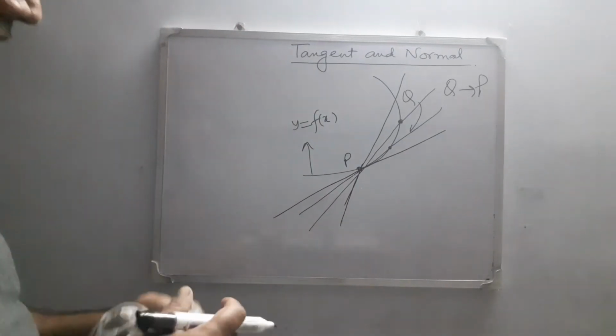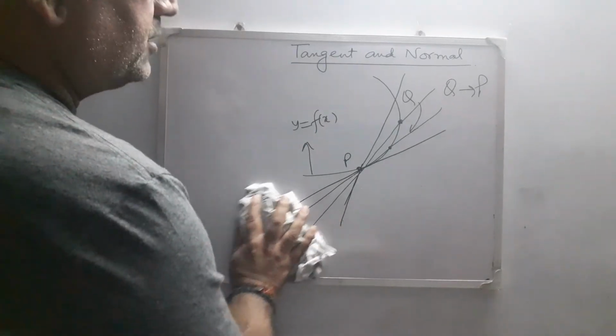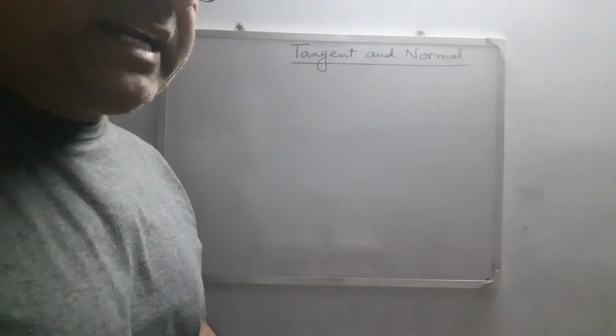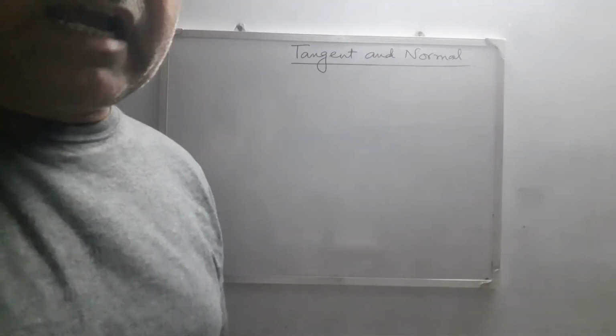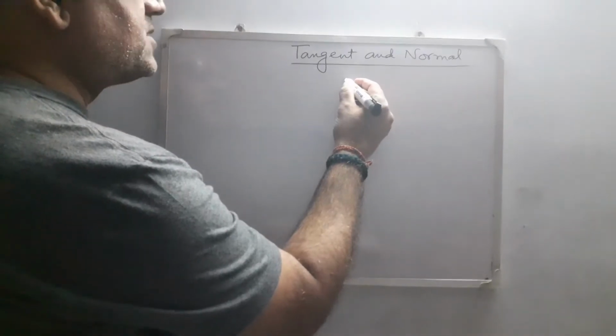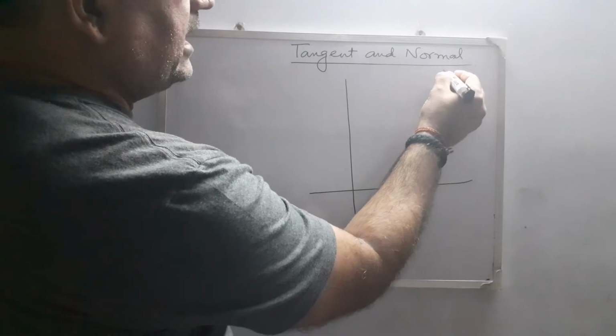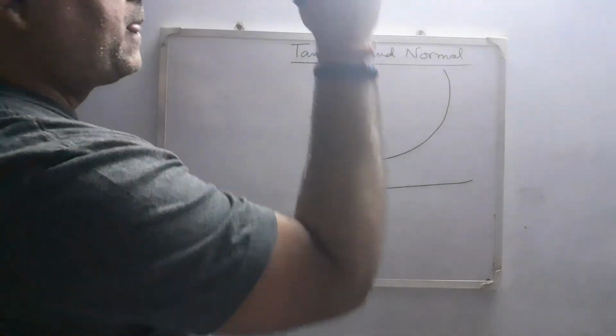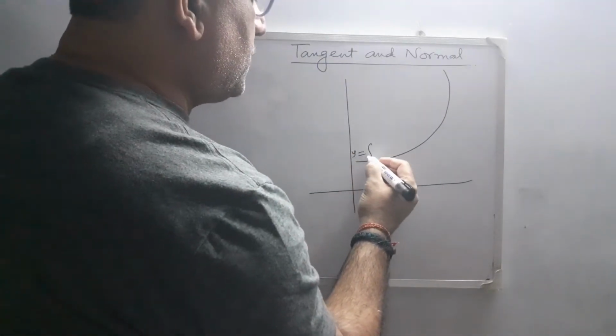Now, here we will try to define a relation between geometry and calculus. Actually, calculus is invented from geometry. Geometry is the fundamental base of this branch, calculus. Now, how this defines our tangent in calculus as well as in geometry, we will discuss. You see, this is, say, the graph of a curve y is equal to f(x).